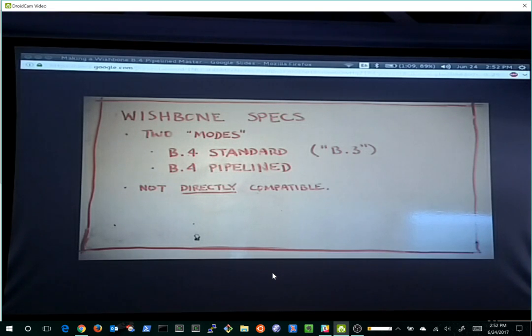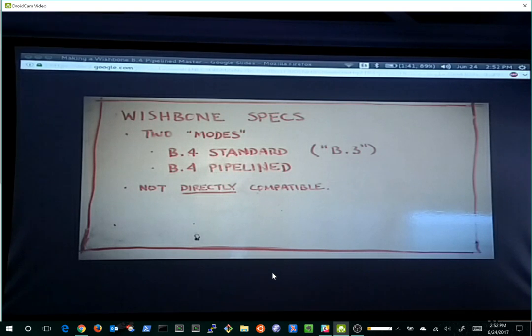AXI has five separate channels. They all can operate independently. Wishbone doesn't have a channel architecture like AXI does, but on the other hand, it takes up one half to one third the number of signals that you have to deal with. And if you do want to use multiple channels, Wishbone's solution is just to route multiple Wishbone interconnects.